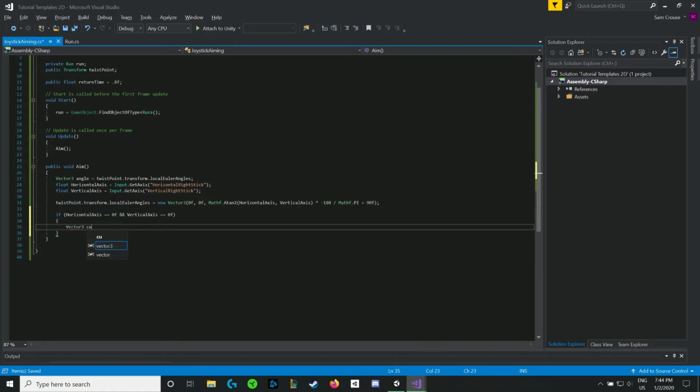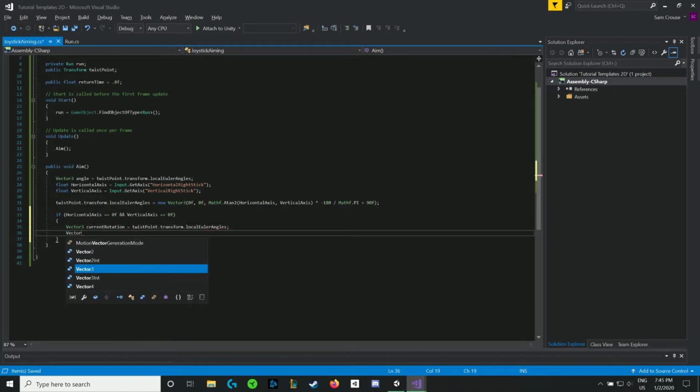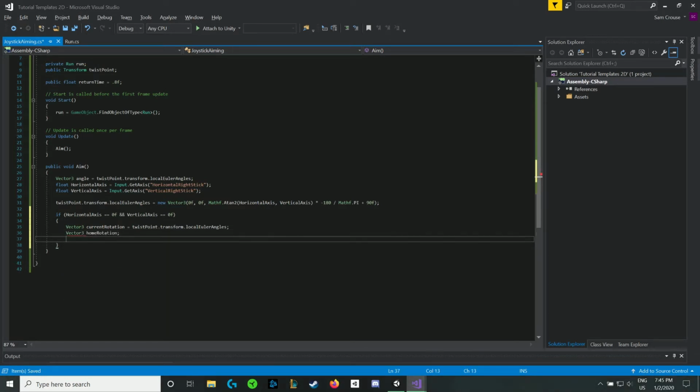And if that is the case, then we want to have a Vector3 called currentRotation that is equal to twistPoint.transform.localEulerAngles, and a Vector3 called homeRotation. We want to make sure that those know which direction to return to if there is no input.